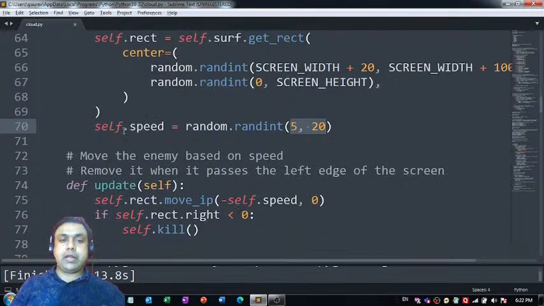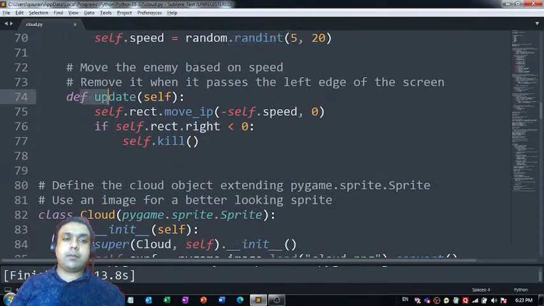Okay, so the speeds of different enemies are different, and that's the function which is helping us in providing some specific speeds to the enemies which are getting generated. Then we have this update function over here, which is updating the window for us. So what is happening is, every time an enemy leaves the window, it will get killed automatically. So that's the function which is helping us in doing the same.